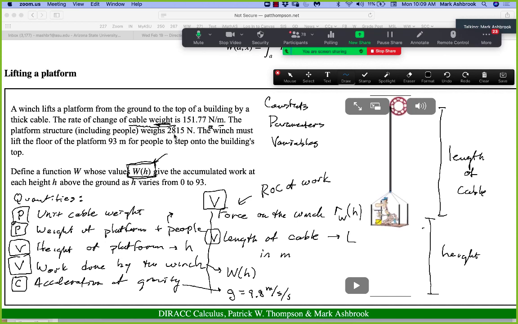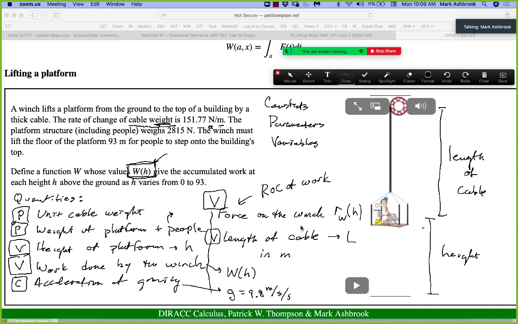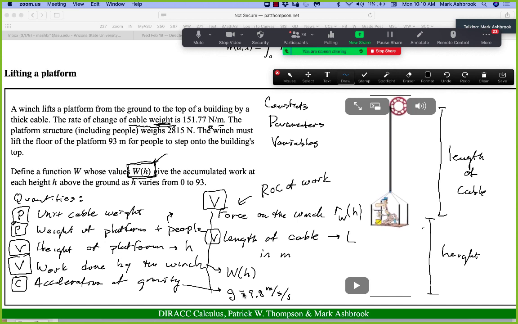The platform and the people is given in newtons. Do I need the G? Because you don't have any masses that are given to you. Yeah, so we would need the G in the calculations if they gave us everything in terms of mass. If they gave us the weight of the platform, or the mass of the platform, the mass of the people on there, then we need to multiply by the 9.8 to get newtons. But they just gave us newtons from the start, so we're not going to need that. We're not going to need the 9.8.